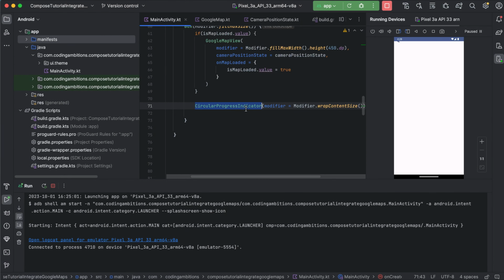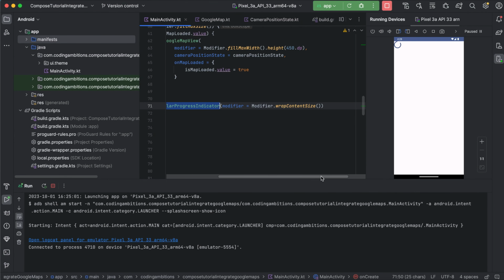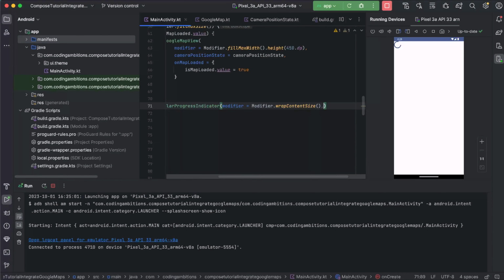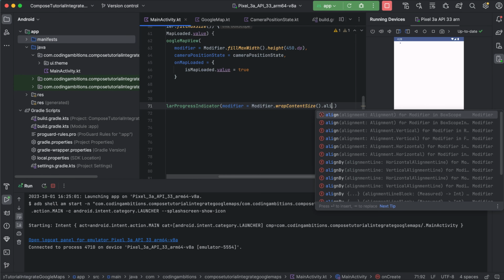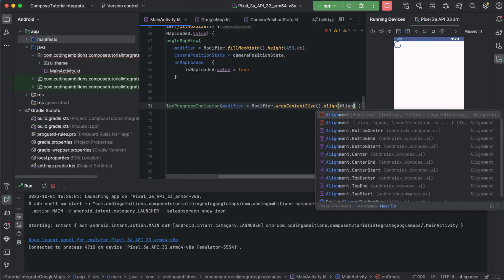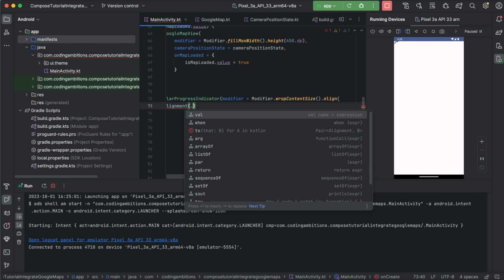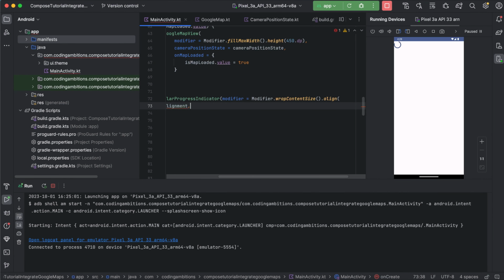And then this one will be there. So we can use alignment dot center. Yeah, it looks cool.